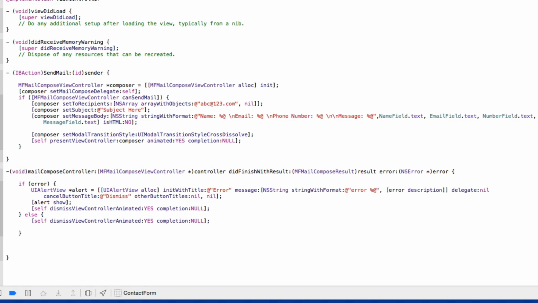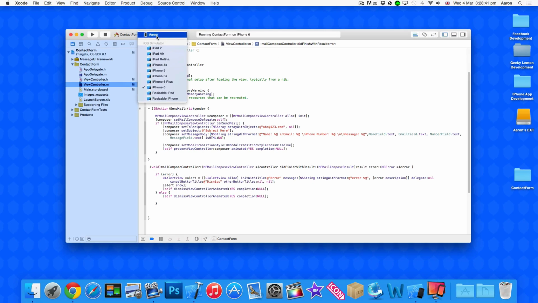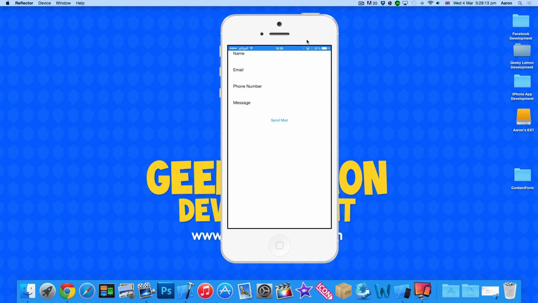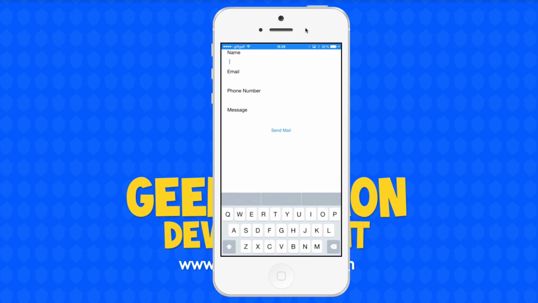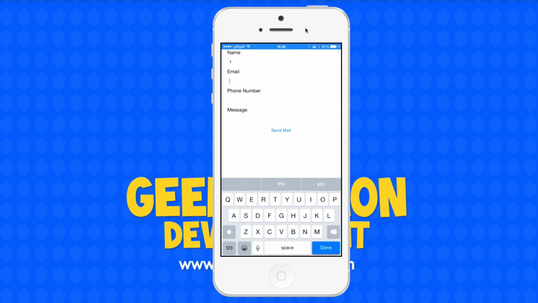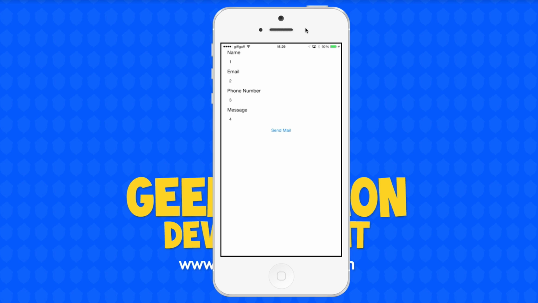As I can't show you this on the simulator, I'm going to show you on my device. So if I go to build and run there, once it's built and run, you can't really see the text fields as they're quite hard to see on this AirPlay screen. But if I type in there our name, we can put number 1, number 2, number 3, and number 4, just so you can clearly see where they're being placed in the email. Press our done button to dismiss our keyboard, and then go to send mail.